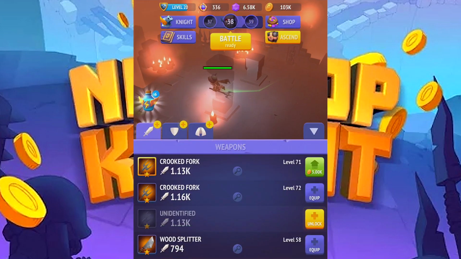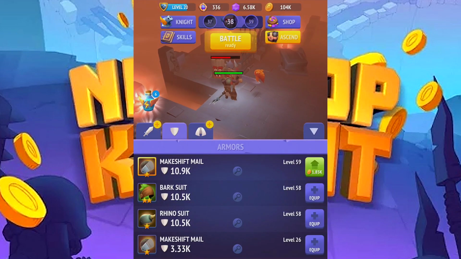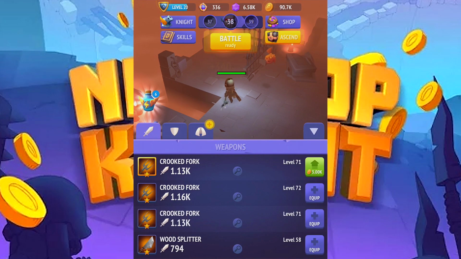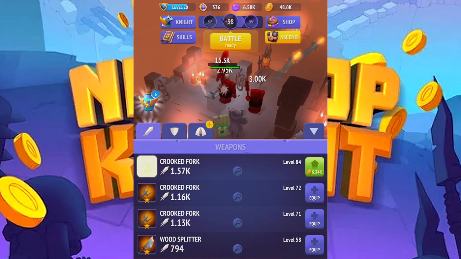Okay, so let me look at my helm. And of course, you can sell gear that you don't want. This 24 attack speed after low HP, which is okay, but the 10% damage to getting hit is what I might be interested in. Let's see. This 6% damage to getting hit, this is 10% damage to getting hit. Let's get that. Bonus attack speed when you're low HP. Bump that up a few levels. Let's see what this weapon does. More crit damage, so I'm probably just not going to use that because I like normal damage better. Upgrade that a little bit.